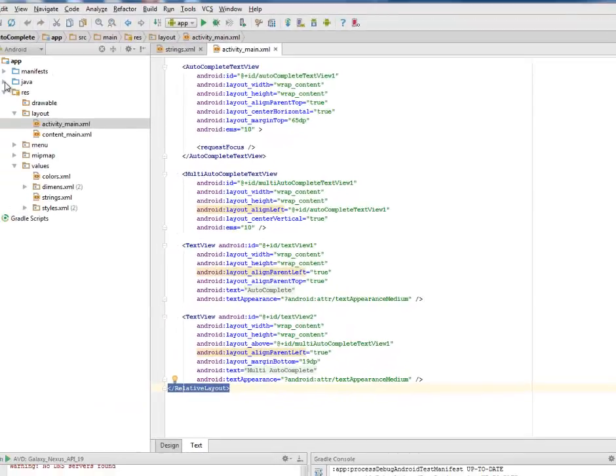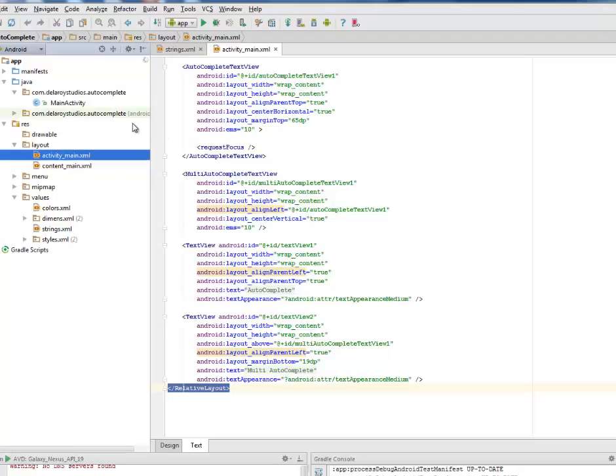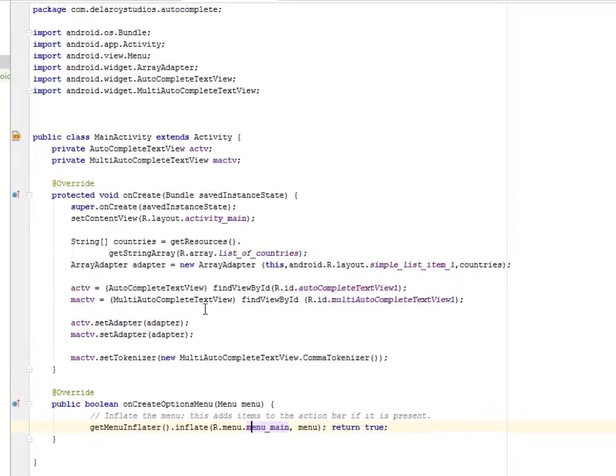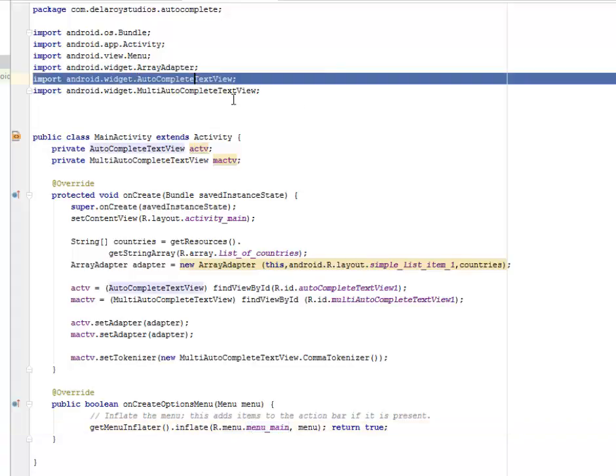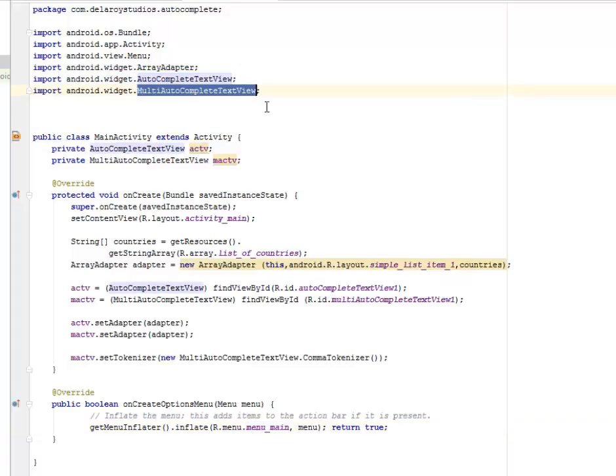I'll be moving straight to the Java classes. I only have the main activity, which is the logic of this autocomplete inclusion. We have the import array adapter, the autocomplete text view, and the multi-autocomplete text view. These are all imported from the Android widget.